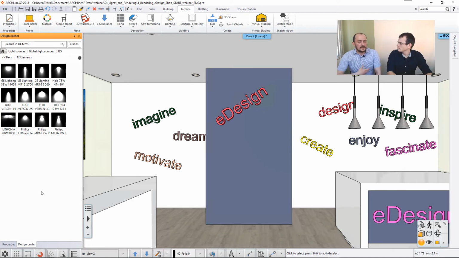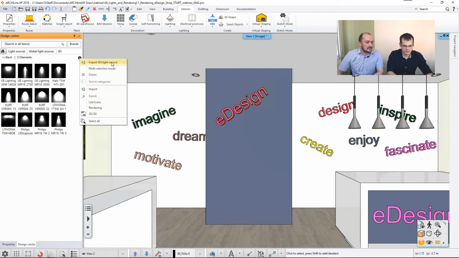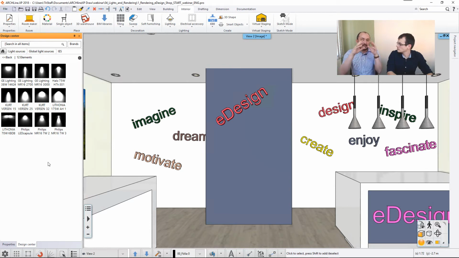From time to time, when they generate a new luminous source, they bring it into the laboratory, and they literally scan the power of these lamps, and this data is stored in IES files, which you can find on their websites mostly freely, and you can download them. Using this little cogwheel here, you can import those light sources. And as you can see, these light sources have a lot of interesting features in what we call the light source profile, and the way they cast light on the surfaces will bring in some nice detail that you will really like. It's more lifelike, right?